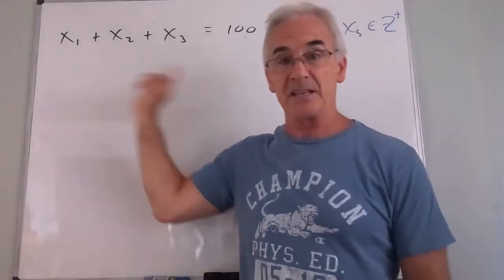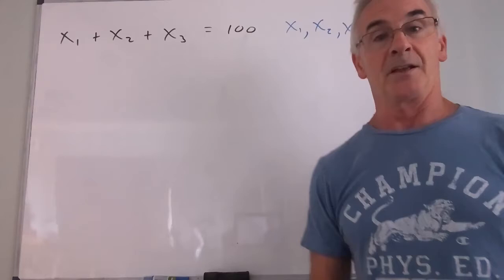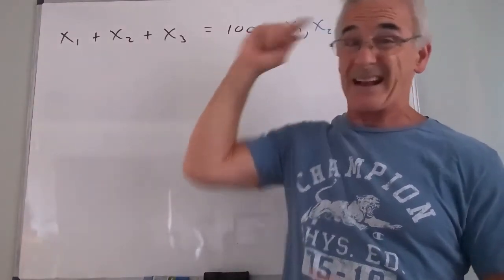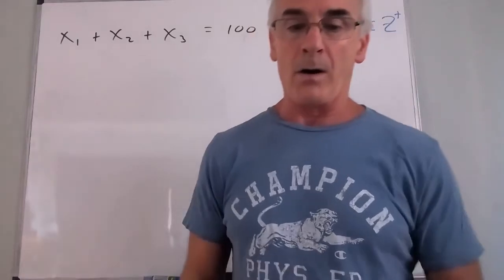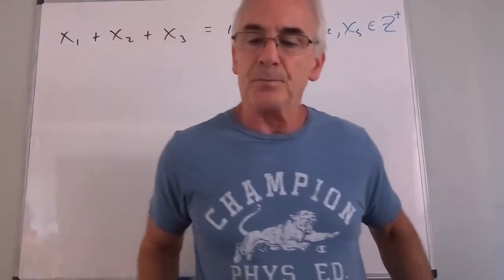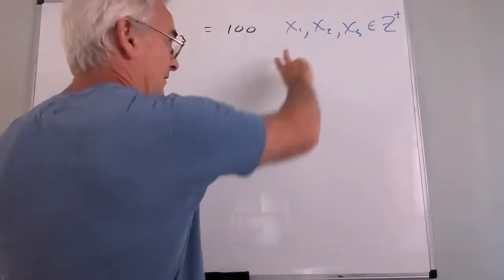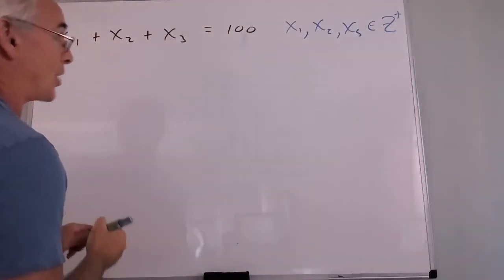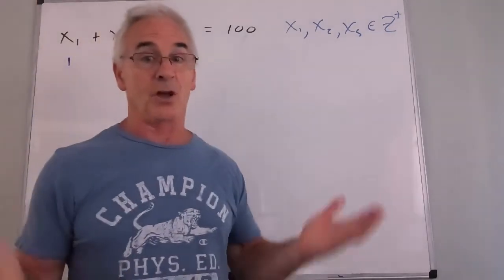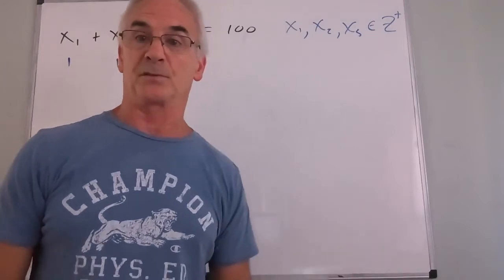Okay. I can't put a negative number of ping pong balls. I can't put a fractional or a decimal number. I can only put non-negative integer ping pong balls. In this case, I can only put positive. I've got to have at least one in each category. Now, if I said they have to be positive, then that means I must start off with at least one in each. Does that make sense? I have to start off by putting one in each because it has to be a positive solution.